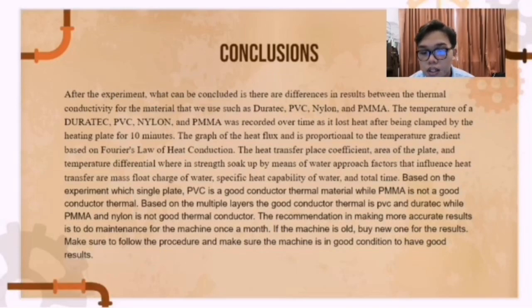The recommendation for making a more accurate result is to do maintenance on the machine once a month. If the machine is old, then buy a new one for a good result. And also make sure to follow all the procedures and make sure the machine is in good condition to have a good result. That's all from me.